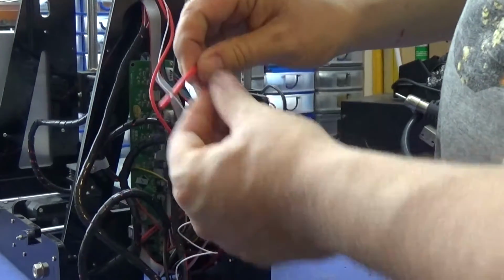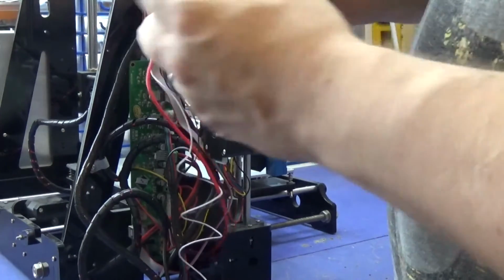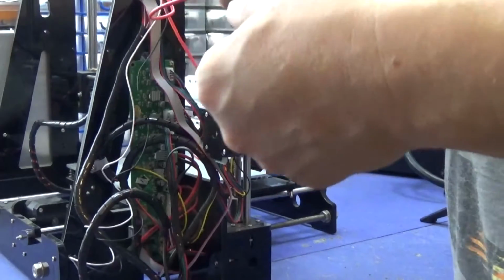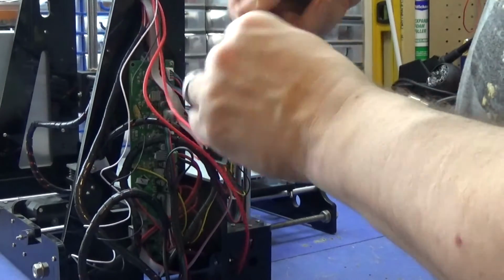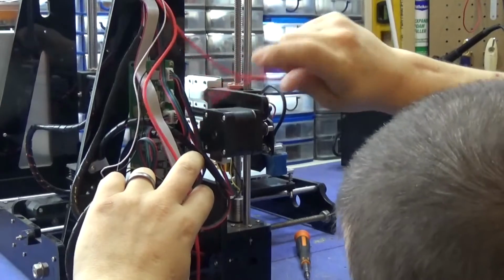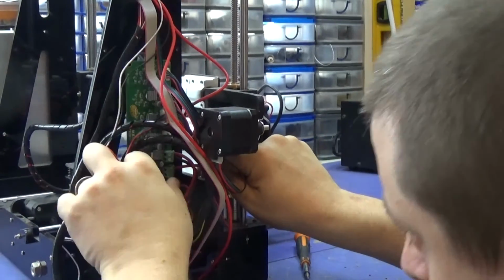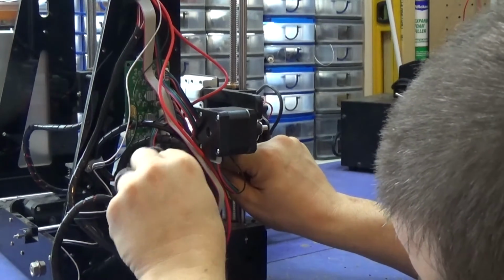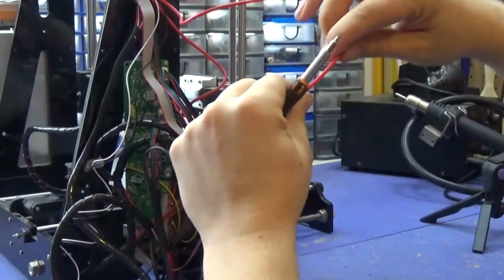The ends for the actual heating element should be stripped or partially stripped, and then you just pull the end off. Twist it together. Same with the other one. Just twisting it allows you to get it into the actual terminal a little bit easier. And now we'll come down the front of all the wires. Make sure you push it in as far as possible and then tighten up. Hold it in place while you're tightening, because sometimes when you're turning the screw of the terminal it can actually push the wire out. And the next one.